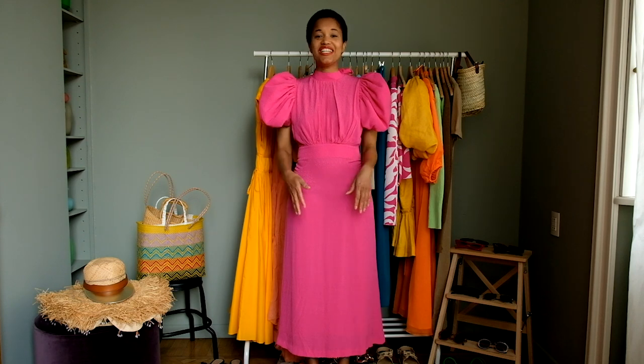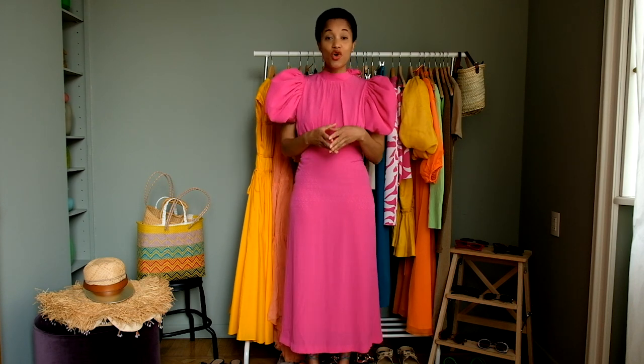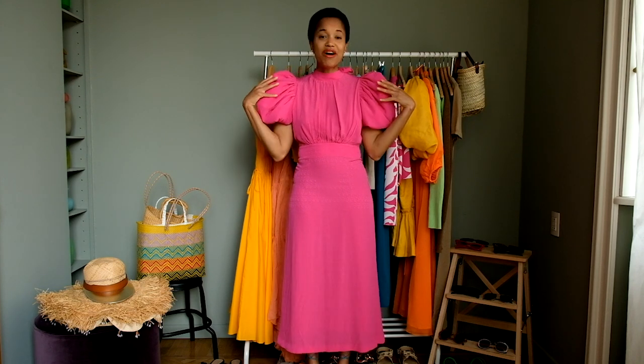The students from the school across the street are joining in — school is letting out now, it's the weekend! The next dress I'll be taking on vacation is by Rotate Burger Christensen, and we love that brand. We've gotten so many good cocktail dresses from them — shout out to them. I love this dress. I love this shade of pink. It's peony season right now, so I'm feeling the darker peony color. I love the puff sleeves.